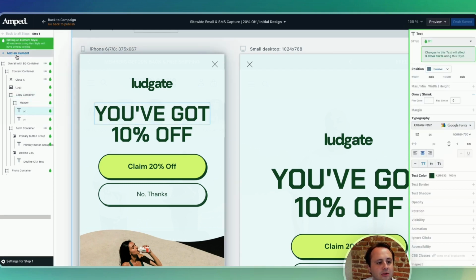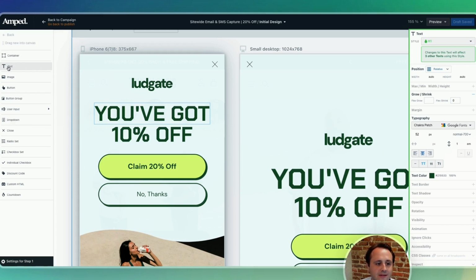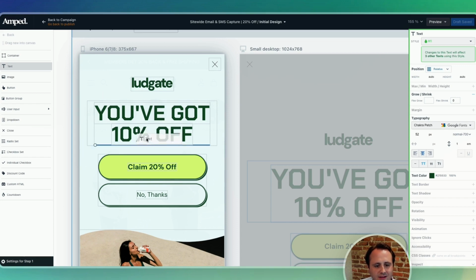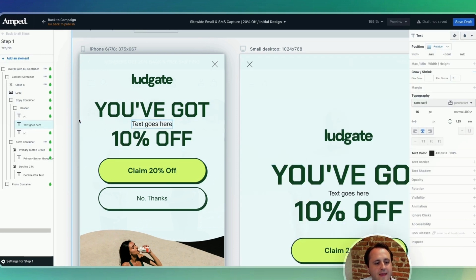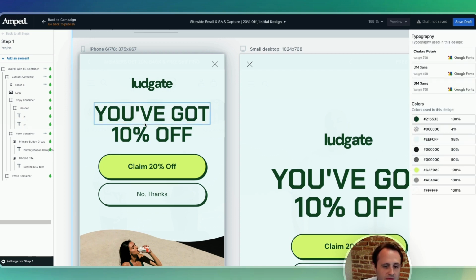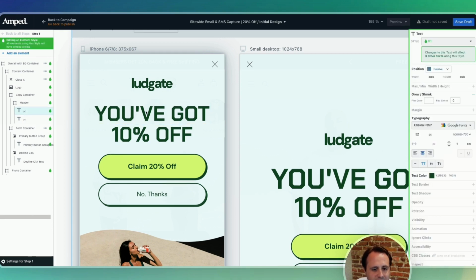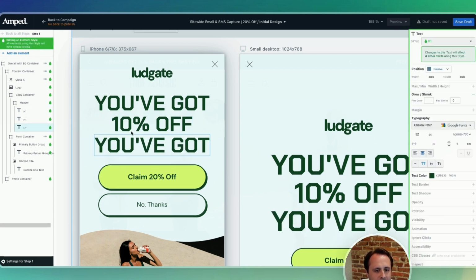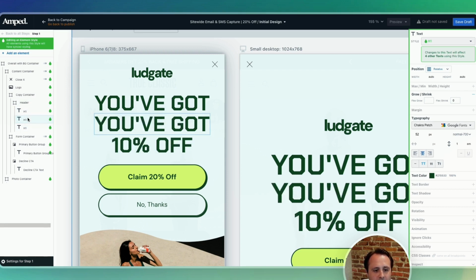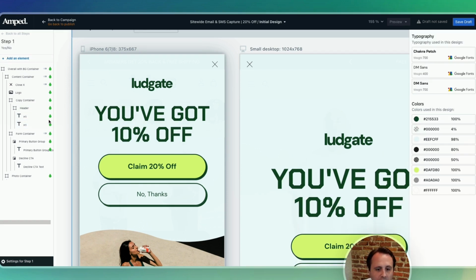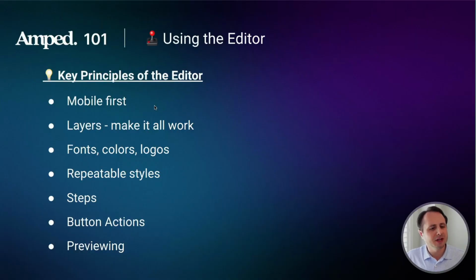And then if I'm going to grab a new element, let's say I want to bring in another line of text, go to add an element, grab your element, drag it in. It's going to give you hints as to where it's going to go. And then you want to make sure that you're placing it into the correct container. You can also copy and paste elements. So if I really like this headline, I want to paste it again, there it is. But I'm always noticing where's that in the layout of my containers. Okay, we've done mobile first. We just talked about containers and layers, which are really what makes the whole thing work.